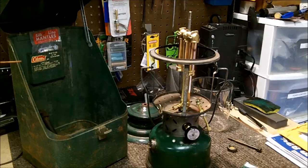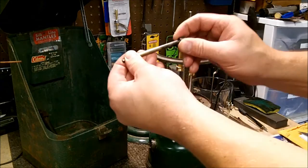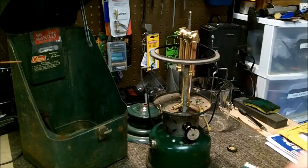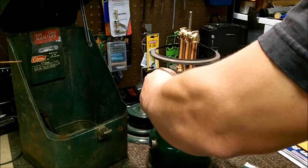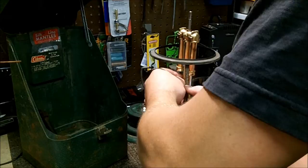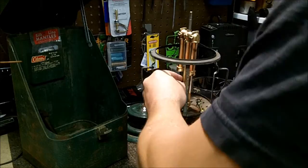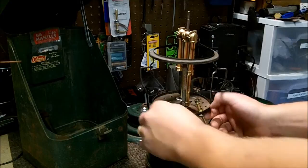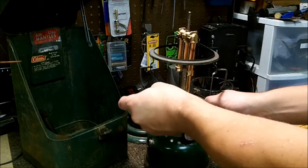I got it in there — just had to get it perfectly lined up. But don't forget this step: that part does not come with the new generator, so you have to pop it out again, slide that piece over, drop it in, and then you're ready. Go ahead and tighten that down with the 3/8-inch open-end wrench — just snug it, no sharp rise in torque — and call it good. You don't want to overtighten that.